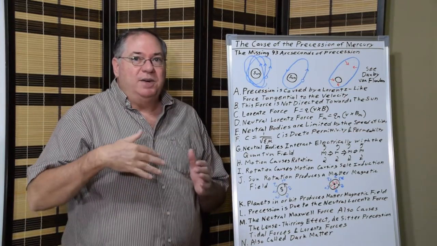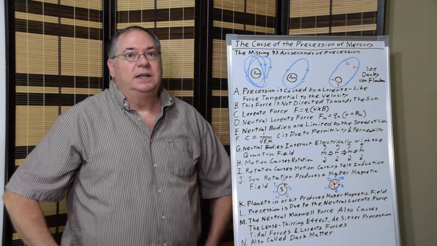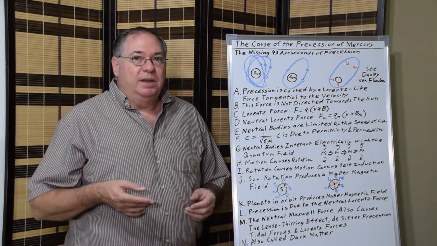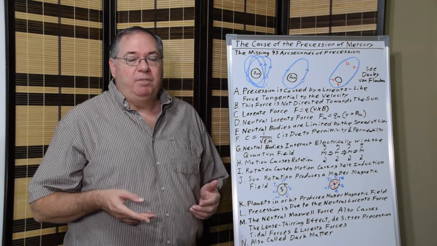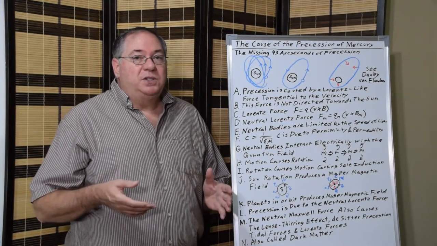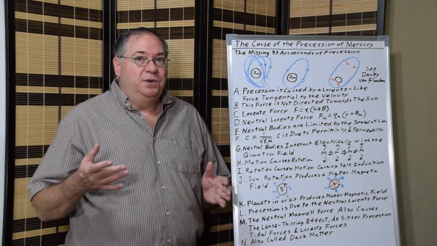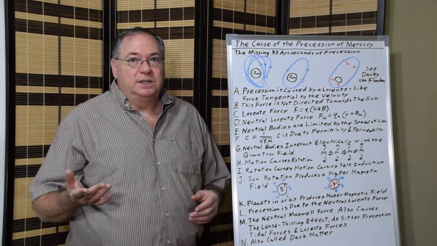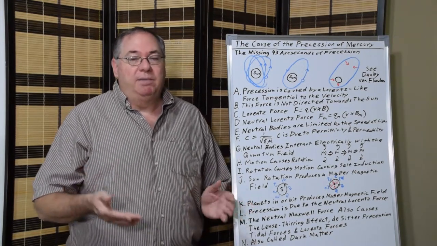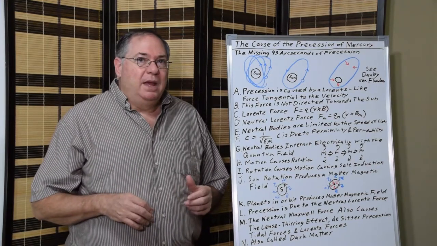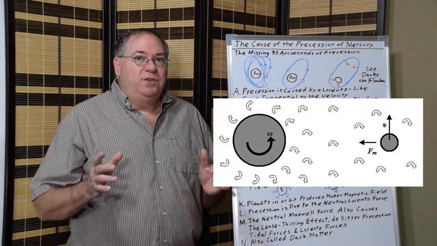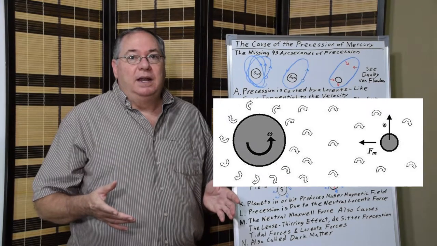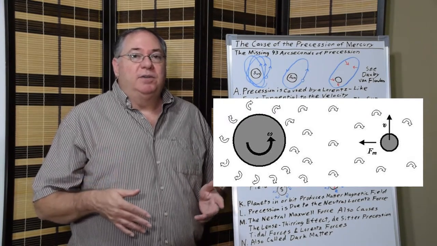So we get counter-rotation depending on whether it's on the inside or outside. So the sun creates a matter-magnetic field due to its rotation, and you also get matter-magnetic field components due to the motion of all the other planets and every other body in the solar system that interacts with Mercury and the other planets. And so all these effects contribute to a matter-magnetic field that Mercury is crossing through.